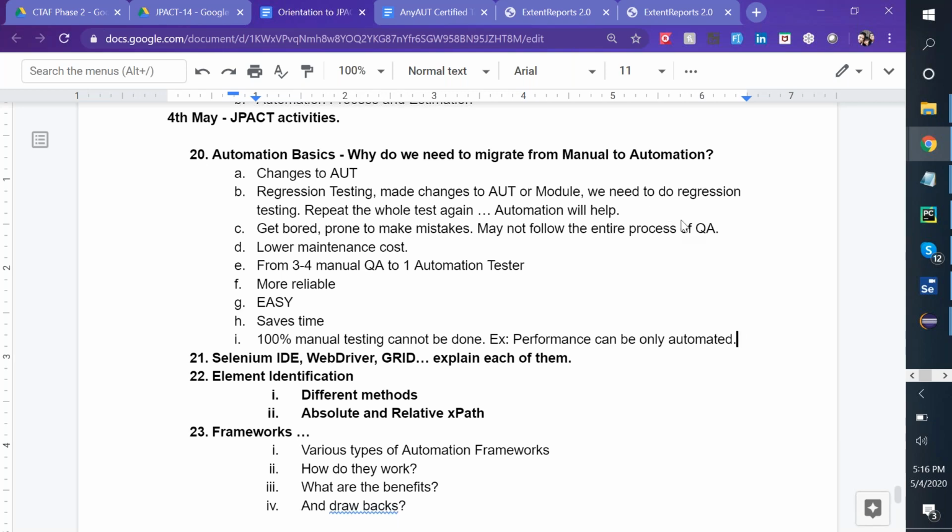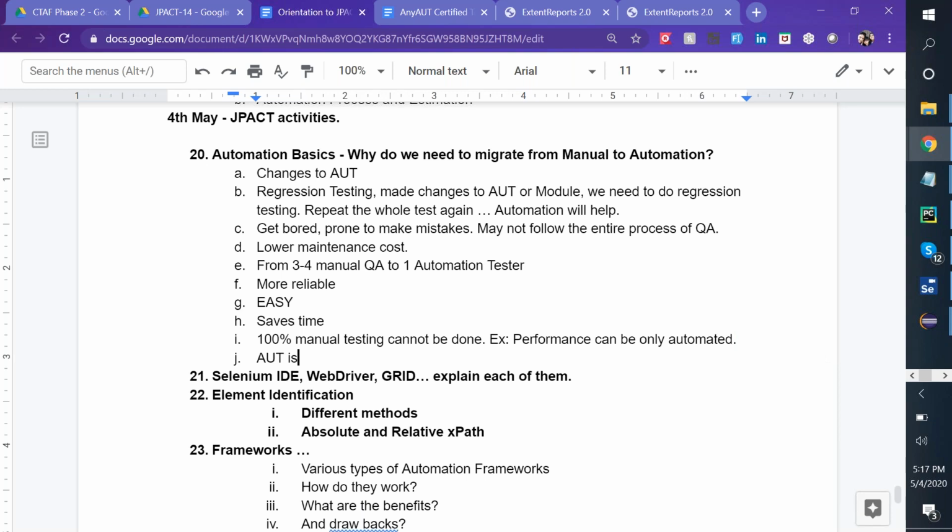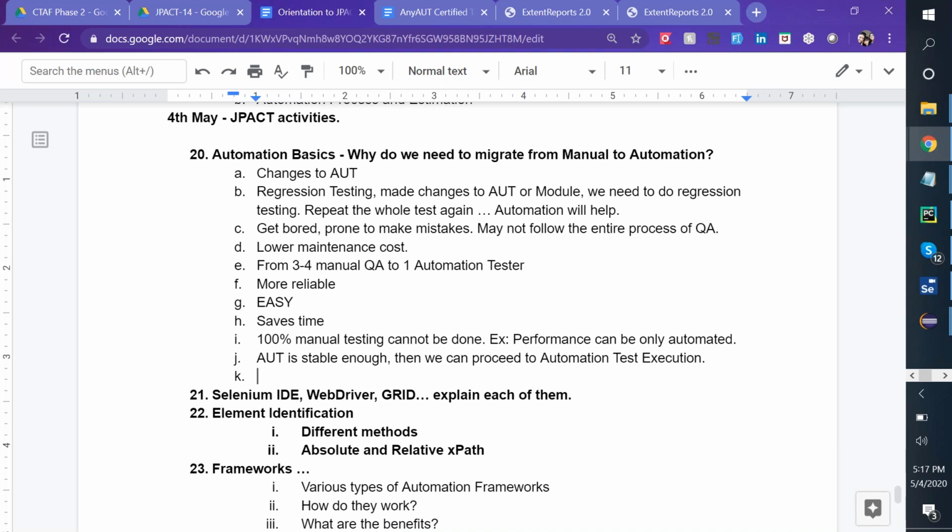Hi, Karthik. This is Geeta here. According to my understanding and experience, automation testing is when an application is stable enough to test. That is when we can go for automation testing. If our application is stable and we have a number of test cases to cover in regression, then this is always the best option to go for automation, because in each release we keep on adding a number of test cases to the regression suite.